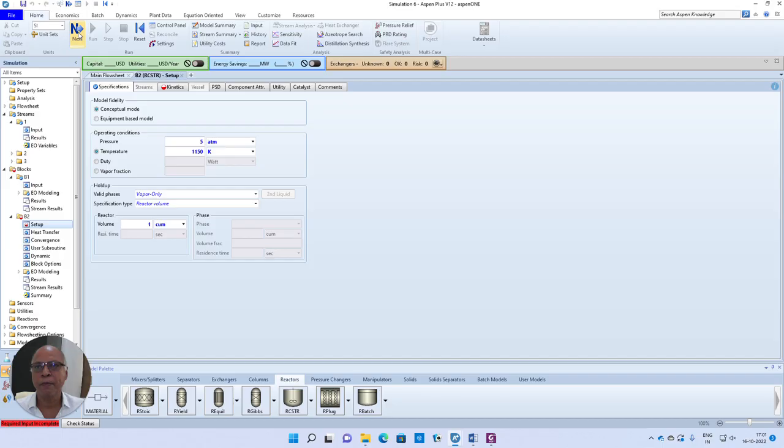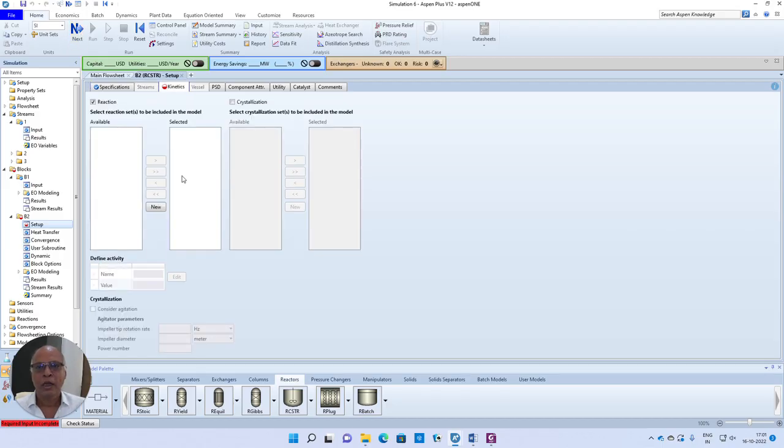Next. So we wanted to use a reaction R1. By default it names it as reaction 1. What type? So you can choose the type of kinetic model that you are going to use. We are given that this is first order. So I'll select this as power law model. Okay, next.